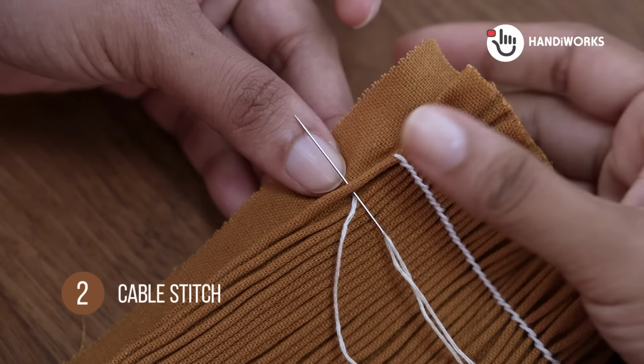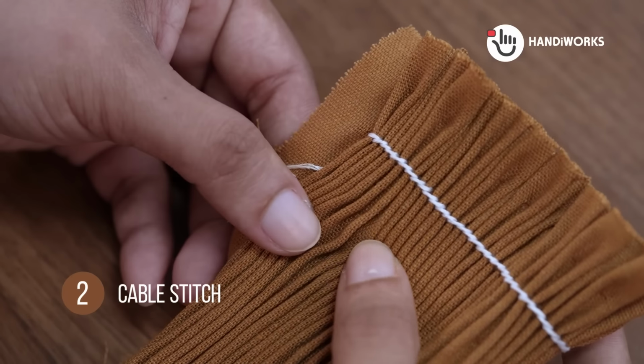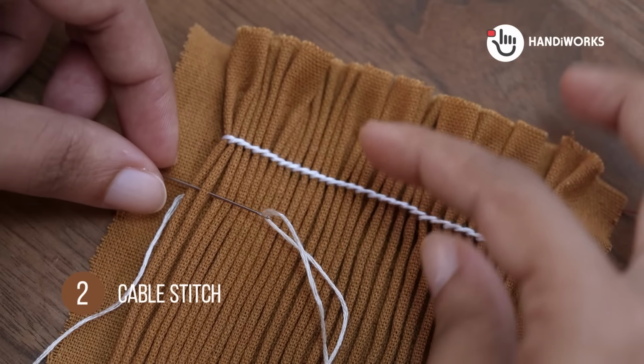Remember to use those thread guides. They'll help you keep your stitches aligned and create those beautiful patterns.